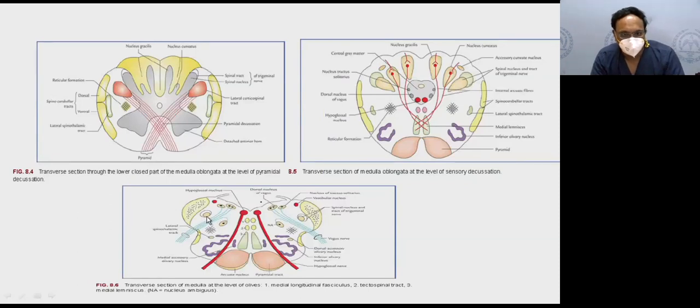So mainly you have to note where the nerves are arising, which is lateral, which is medial, and what the tracts are. And I'll tell you in a few more slides the rule of 4. I'll tell you more briefly which are lateral and which are medial.